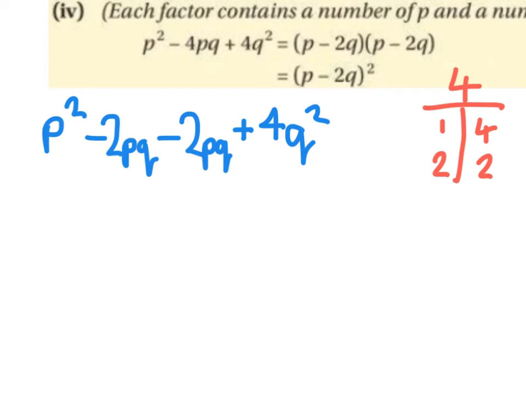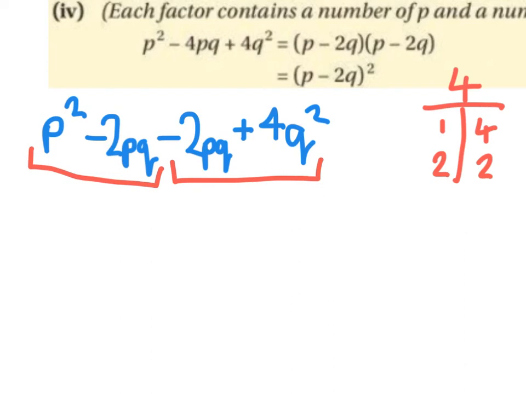So I brought the p squared down here, the plus 4q squared down here. I said 1 multiplied by 4 is 4. My factors of 4 are 1 by 4 and 2 by 2. I have a look here and I see this is positive, so I know that these signs are going to be the same. And this is minus, so they're both going to be a minus. And I need to choose one of these factor pairs that when I put them together, I end up getting minus 4. So I'm going to go with 2 and 2, because minus 2 gives me minus 4. But I have to stick on a pq to each of them, because minus 2pq minus 2pq gives me minus 4pq. So now I have 4 terms, and I'm going to group them, and I'm going to factorize each group.